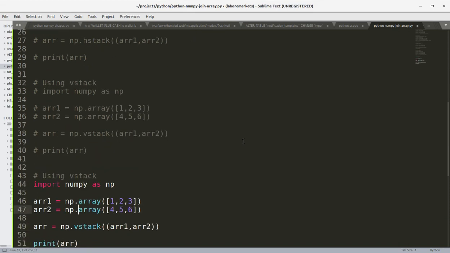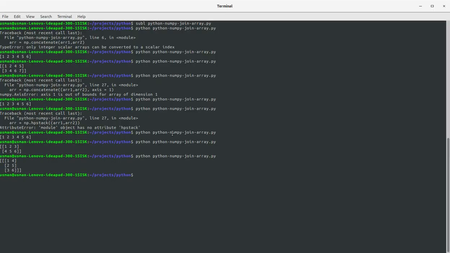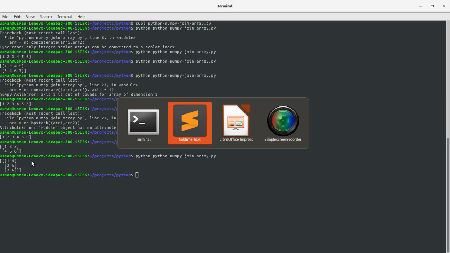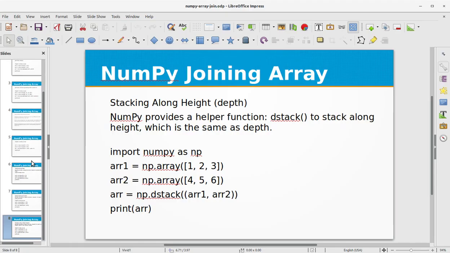Okay, paste it here and I'm going to change this to dstack, that is the depth, and go to the console. You see we have got a different output this time. We have got 1 4 2 5 3 6. That is because we use the dstack function, which is along height.